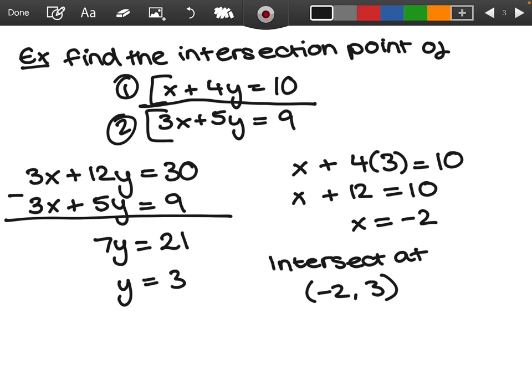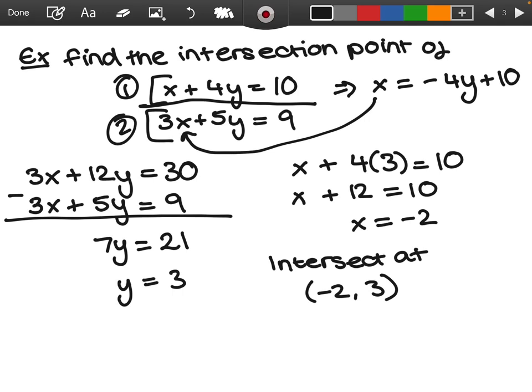Another way that I could have done this is by taking that first equation and rearranging it and then substituting it into my second equation. Okay, that would have been another way to do this. So you'll notice that for my first equation, I've got x plus 4y is equal to 10. I could have made that look slightly different and said that x is equal to negative 4y plus 10. So all I've done is subtract 4y from both sides. Again, still the same equation, I've just manipulated it slightly. At that point, I have x in terms of y. I can substitute that into here, and then my second equation would just be in terms of y.